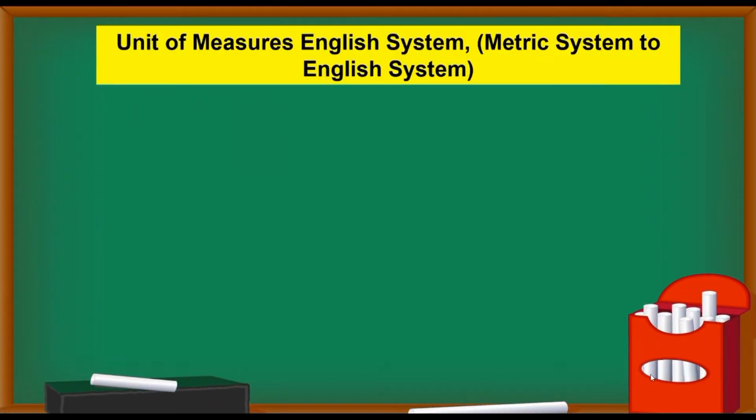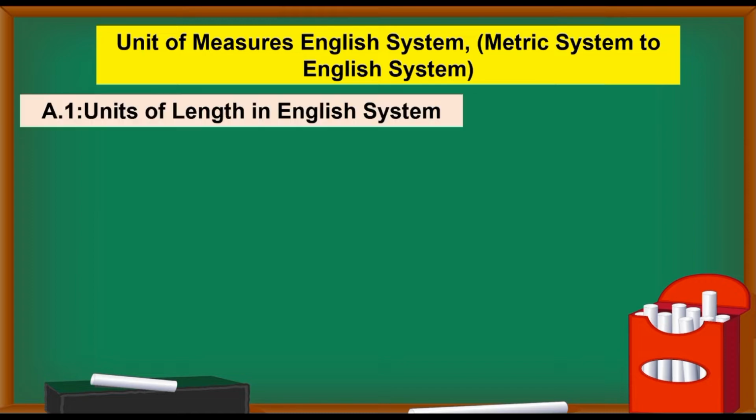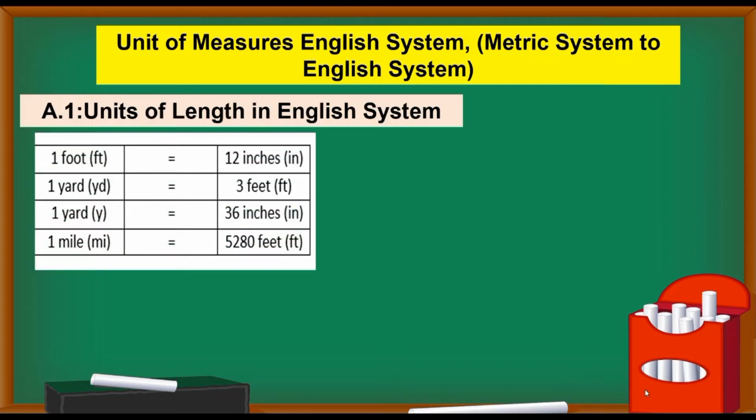Unit of measures in English system, and we have metric system to English system. Nung nakaraang video natin, ang pinag-usapan po natin doon ay conversion ng metric to metric lang. Ngayon, ang pag-uusapan naman po natin ay conversion ng English system to another English system at yung combination ng metric system at English system. So, in units of length in English system, ayan.